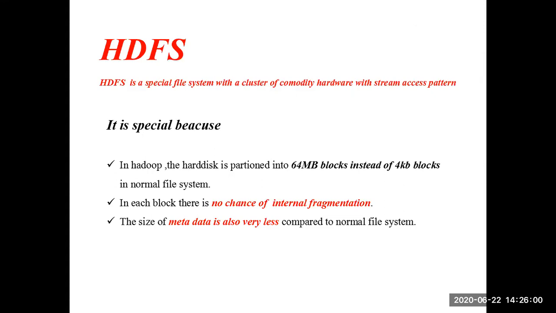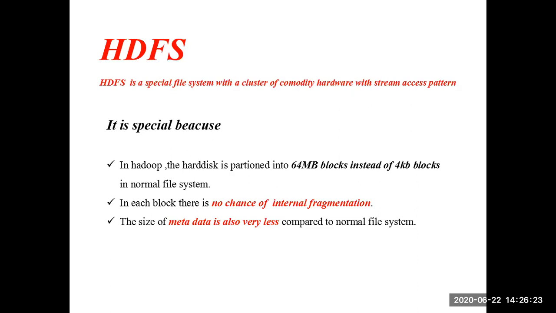If we come to Hadoop, if you take the same 100 MB, since each block size is 64 MB, how many partitions do we have to make of our file? Our file will be divided into just two parts. First part will take 64 MB. Second part will take another 64 MB block. So only two blocks are there. So we have to store only two blocks' information. When we come to Hadoop, for a 100 MB file, just two blocks' information we have to save.